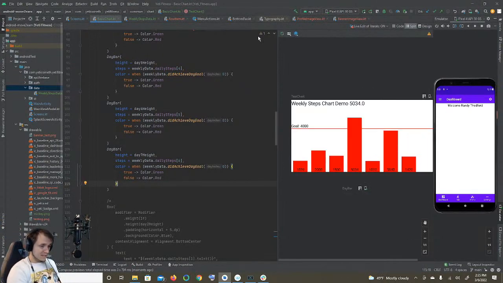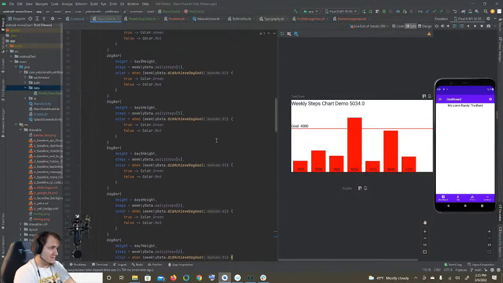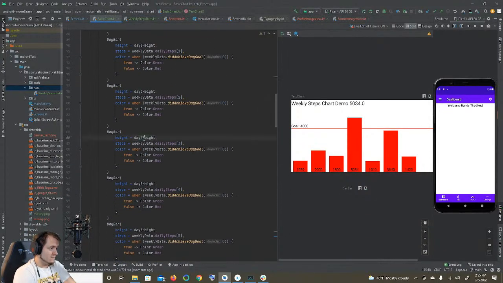Oh, it's saying that day 4 did not pass the goal line. Let's see why. So day 4. Oh, here it is. When weekly data did achieve daily goal, day index 0, which is Sunday. I guess it depends. Sunday to Saturday's the normal calendar.